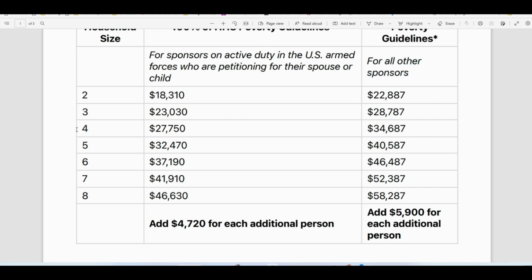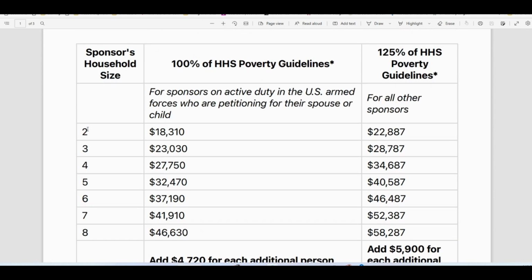For myself, let's say I have two kids, I'm married, plus myself, that's four. This is how you have to calculate it, right? This is household size four. I'm not in the military, so that means my poverty guideline has to be 125%.